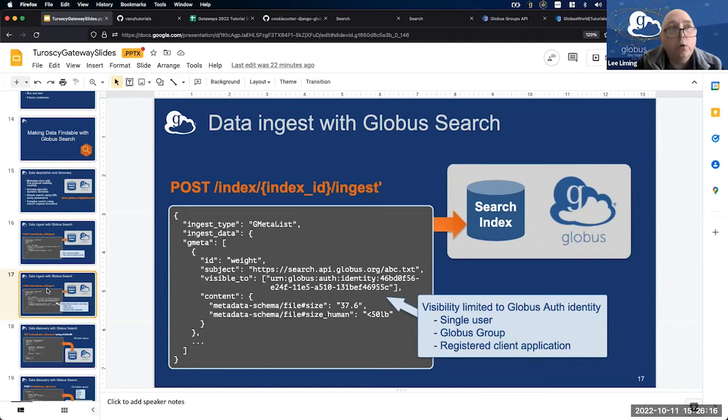Or you can make it a group, a Globus group, or you could make it an application, the portal itself using its client ID, like we did for permissions and guest collections, or it can be public, like the first example was. So this shows you that you can put permissions on the data that's in your index. You can have permissions not only on files, you can also have permissions on your search data as well.